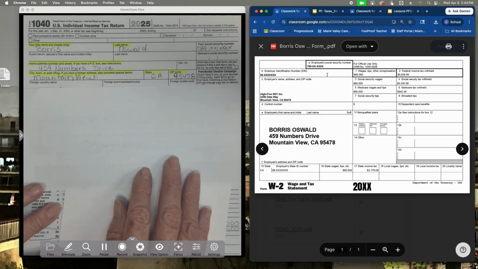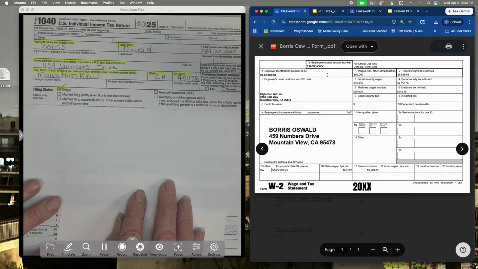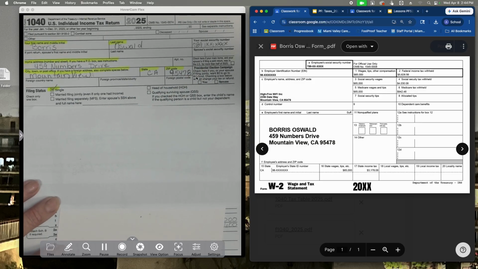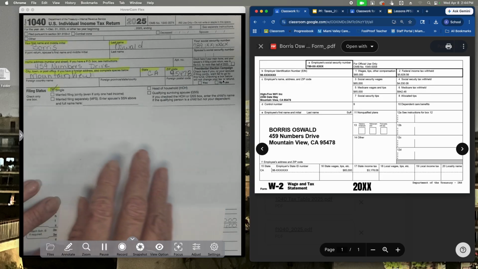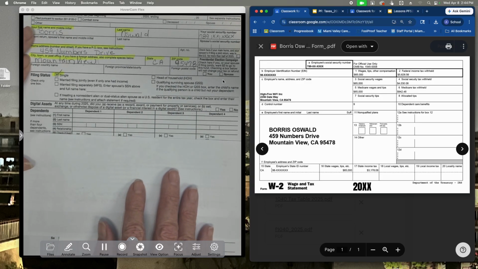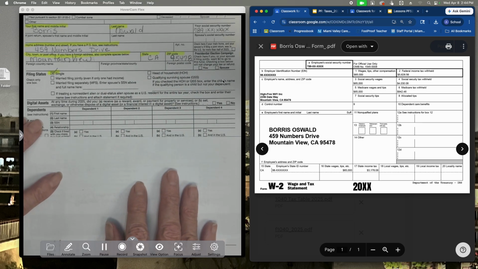The other thing that we're going to do is fill in his filing status. His filing status is single. You can elect, it says check here if you or your spouse, if filing jointly, want $3 to go to this fund, the presidential election campaign. If you don't, you need to just leave it blank. It does not change your tax or refund. So he is single. He has no dependents, so we're just going to keep on going.